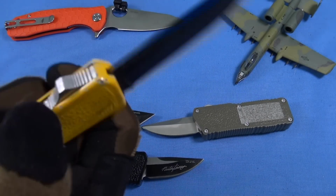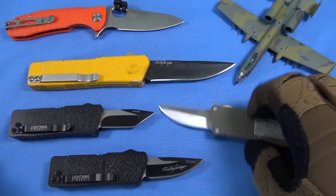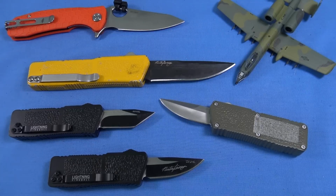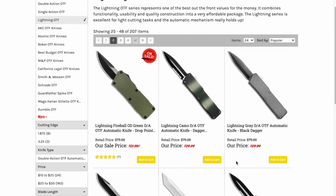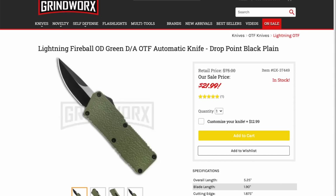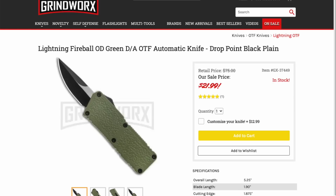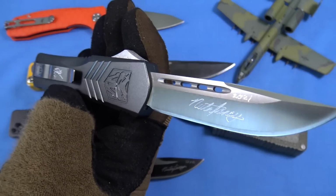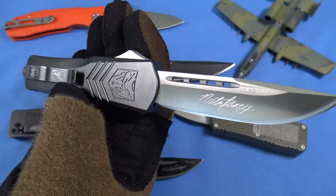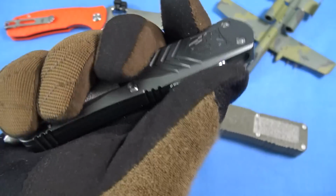They just work. There is one real downside to knives like this, and you guys will never guess what it is. The downside is if I bring another OTF knife to the table, you guys are so used to these $30 Fireballs, right? $30 Fireballs that you'll go, oh, well, that's way too expensive at $100. A good example is the Cobra Tech, homaging the Microtech Scarab at about 125 bucks. Some guys are saying that was too expensive. I'm like, excuse me? This is D2, by the way. This is a great knife. This is a not Scarab, I'm sorry. It looks like a Scarab.